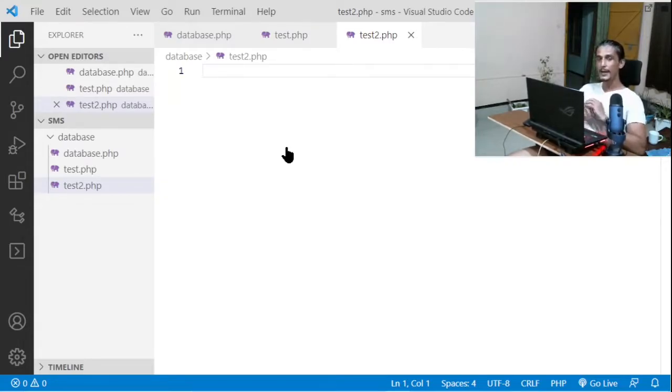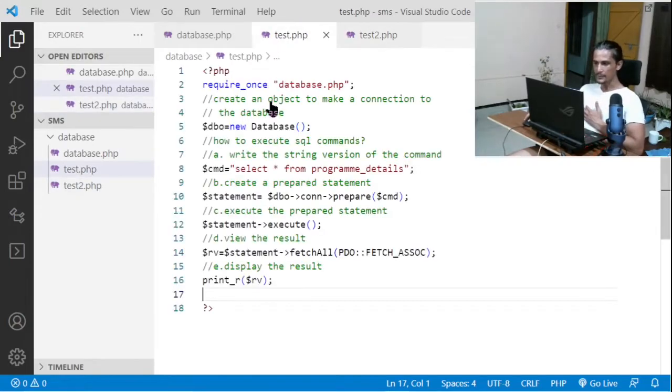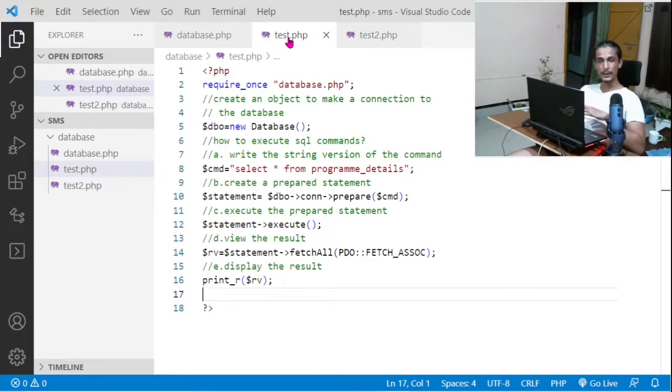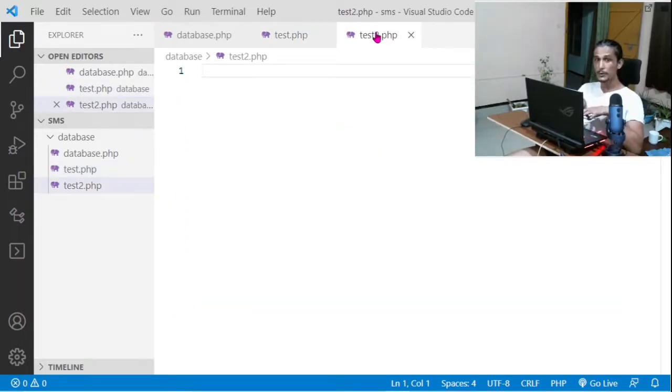See here, the more you practice, the more you will learn. I could have simply copied this code and pasted it here, and when you follow my video, you can also do the same thing. But if you seriously want to learn and you do not want to refer to the internet again and again for anything that you want to do, if you want to reduce the frequency of accessing the internet when you are working on a project, then you should practice some basic things a good amount of time.